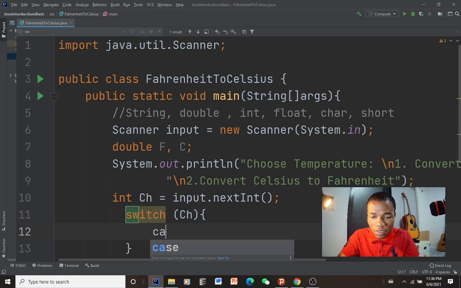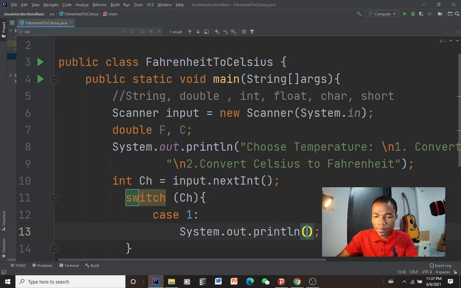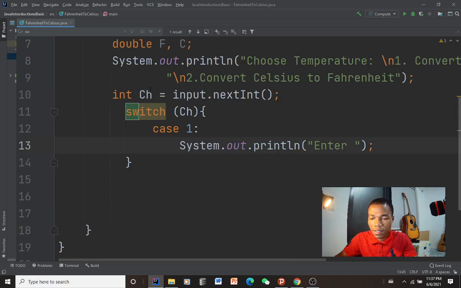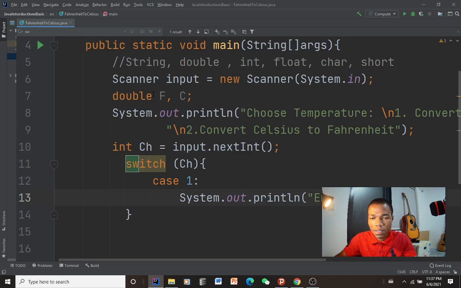Let's bring this up here so you can see it clear.